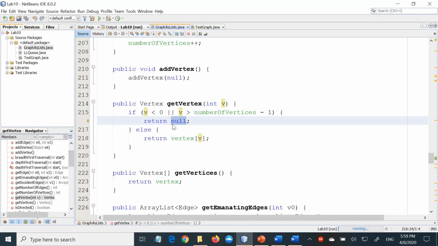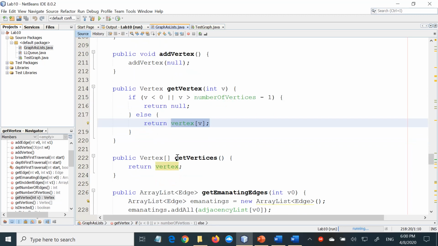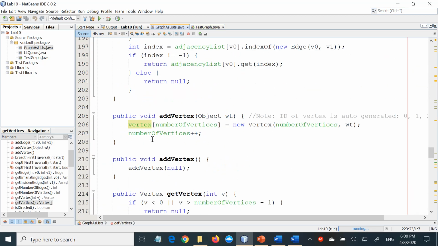But if it is within that range, just go to the array of vertices corresponding to V, obtain the vertex there, and return it. Okay, so this is what the get vertex is doing. There is one method here that is returning all the vertices. Basically, just return the array of vertex. The array of vertices called vertex.